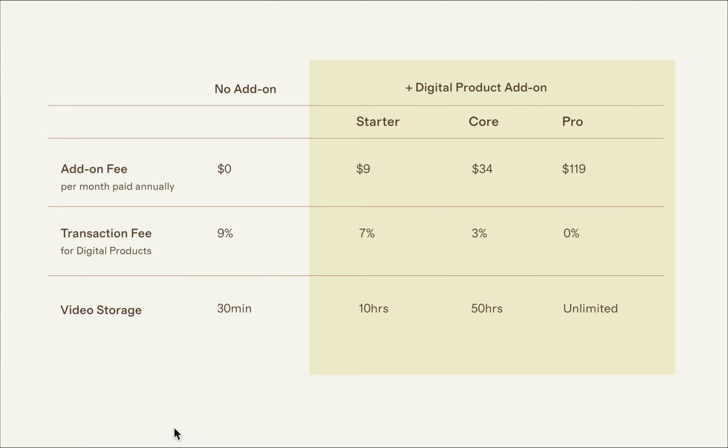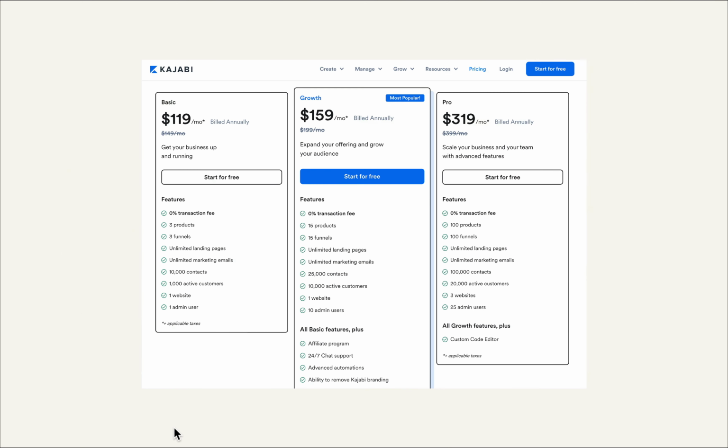Now, obviously, this is a significant investment, but if you look at it in comparison with other course platforms, I'd say this pricing is actually quite reasonable. For example, Kajabi has this pricing plan. Notice how Kajabi puts premium on removing the Kajabi branding as well as adding custom code. And there's also a limit to number of active customers. Of course, there are a lot of features that Kajabi has and that Squarespace doesn't have just yet. But not all education businesses need all of those features, so it depends on which features you wish to prioritize.